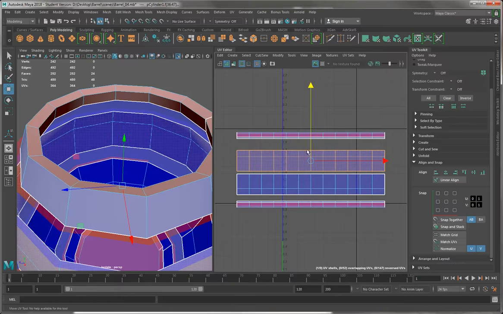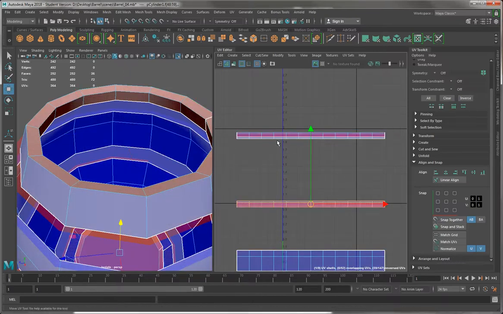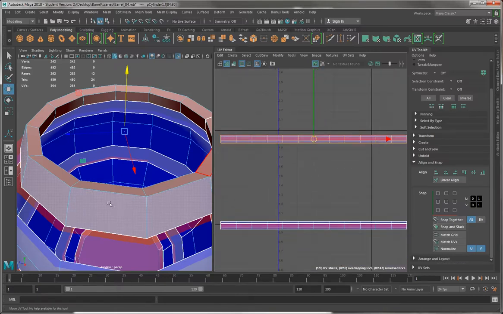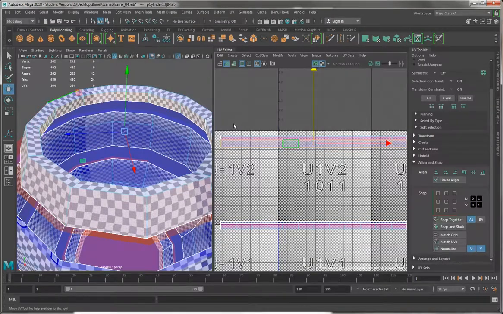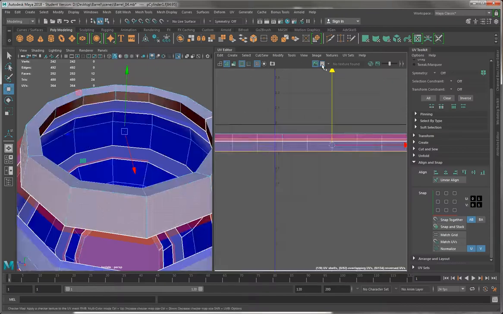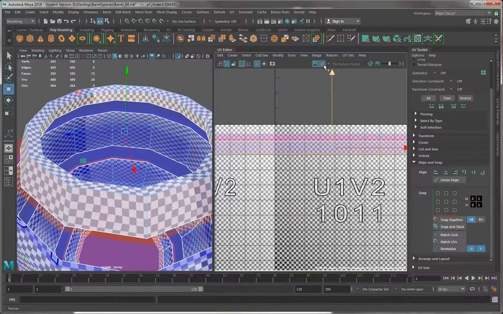So I'll just move these two bits closer together because they're working. So I can just move those out the way. And these two bits, I know this is my top bit, this is my bottom bit. What I've got to do is basically separate stuff out. So in face mode, I'm just going to grab all these, and then in my UV editor, I'm going to move them down. I'm going to keep going back and forth between my checkerboard and blue, because when I'm moving them, I don't want to overly distort them. Okay.